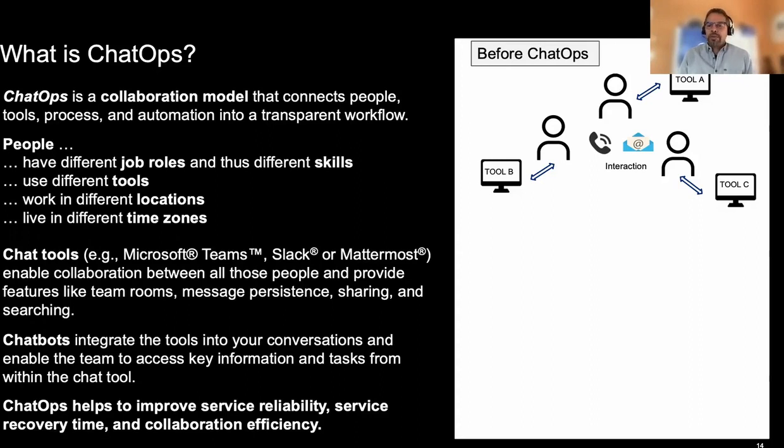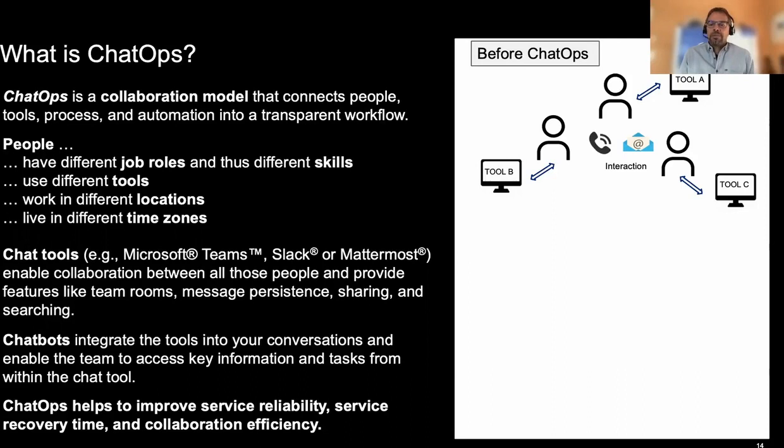When we look at an IT operations team, we have people in different job roles. For example, we have administrators, sysprogs, operators, developers, managers, and so forth. They, of course, have different skills. They work with different tools. They may even be located in different locations or even in different time zones.